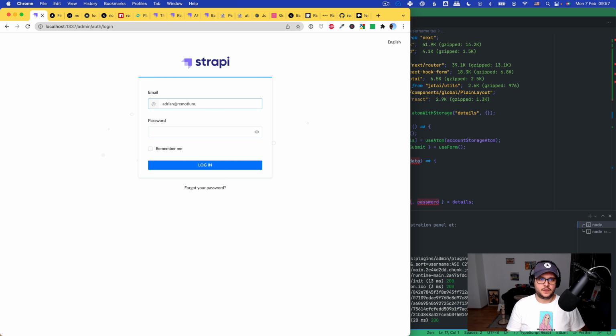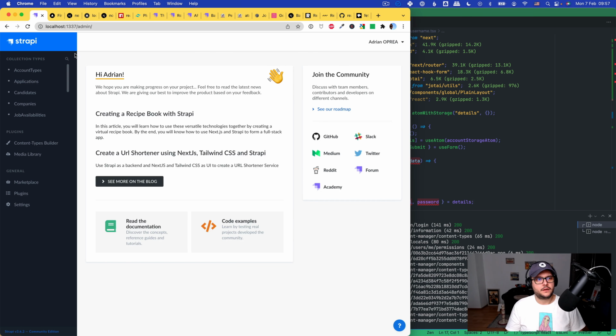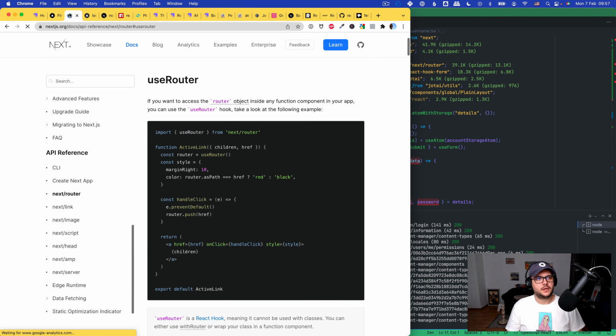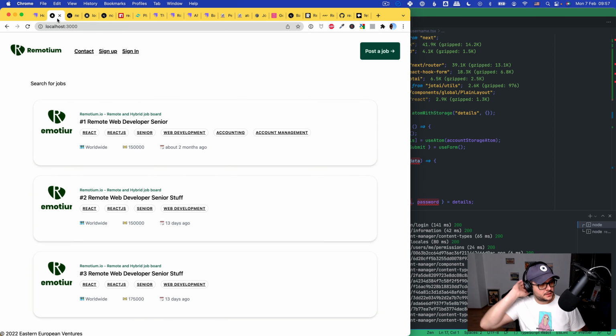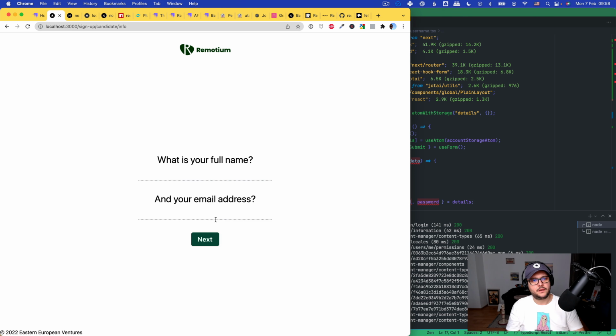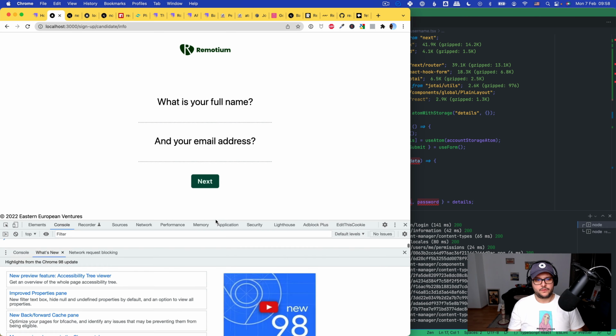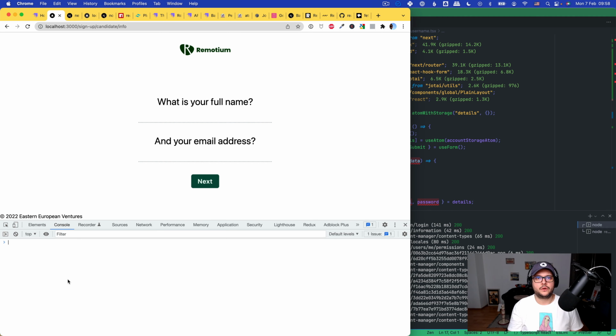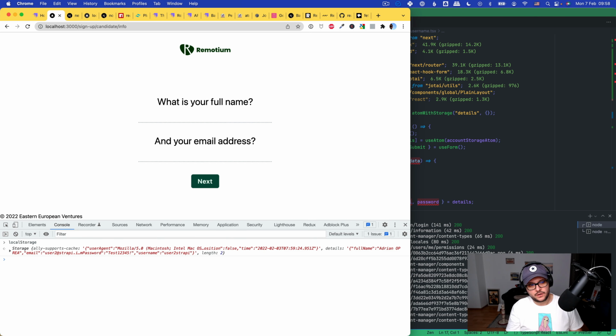We're going to log in. I don't want to save any passwords. Okay, and I said we were going to wrap up with the sign up. Now, with this sign up, we're using local storage. I wanted to use session storage with this Jotai module, but I haven't had the time to investigate what's going on.